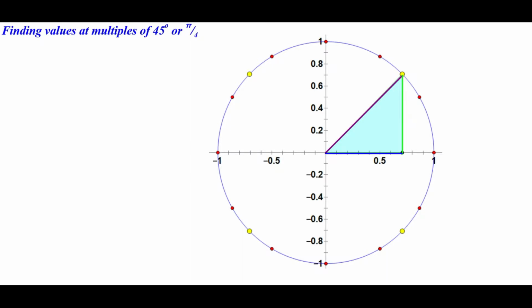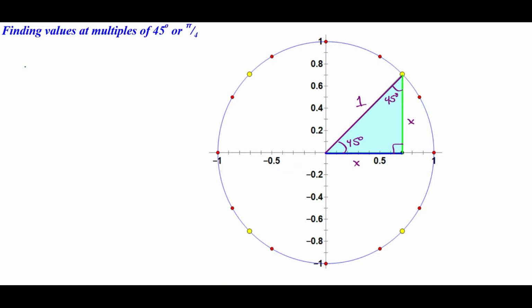Next, we're going to look at the middle point in each quadrant, which is, of course, created by that 45-degree angle. So we look at this triangle. This is a 45-45-90 triangle. Remember, the radius is always 1, so I know the hypotenuse is 1. So each of these legs is a value of x, because they have to be the same value since the angles are equal.